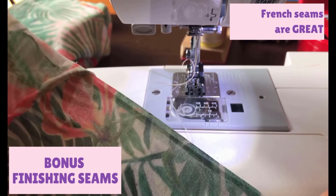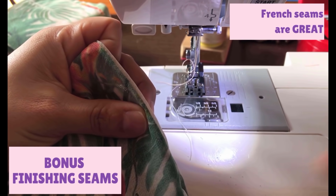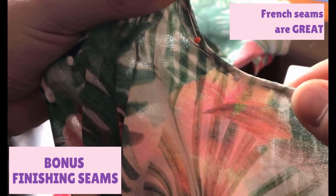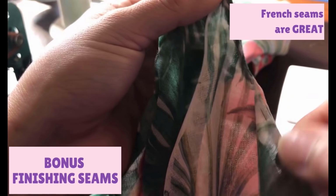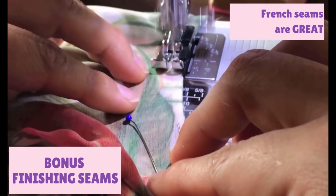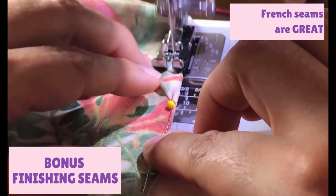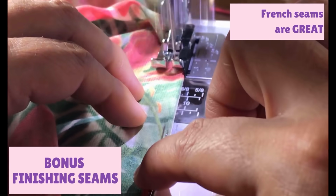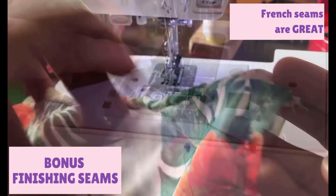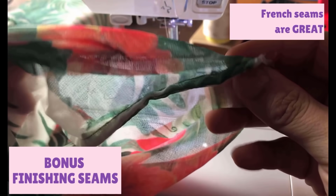Then you fold this again, right sides together, align there at the edge, and now I pin right on the edge, you can see there, so that it's really accurate. And then I sew again with 1/4 of an inch. Using my press-to-fold, I get a really nice result. And you know, 1/4 of an inch plus 1/4 of an inch equals the 1/2 inch seam allowance that this pattern has. Some patterns have different seam allowances, so you can change the distances that you do with the 2 steps, but the result is always beautiful, very neat, it protects and it won't fray.